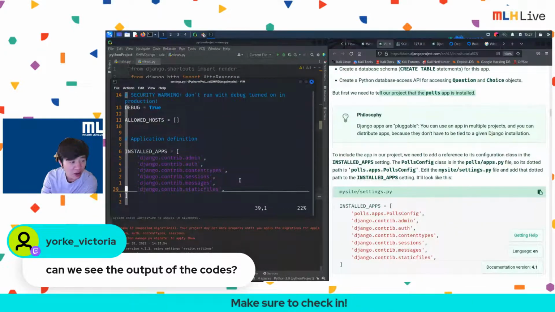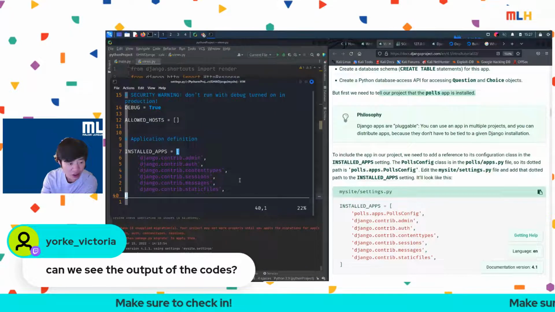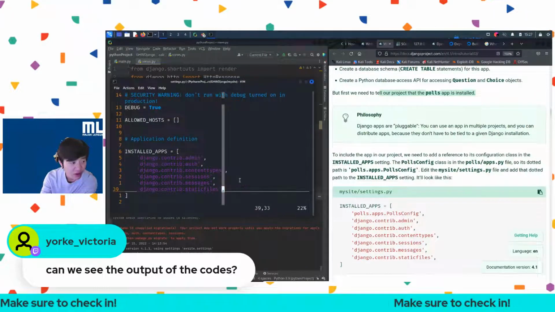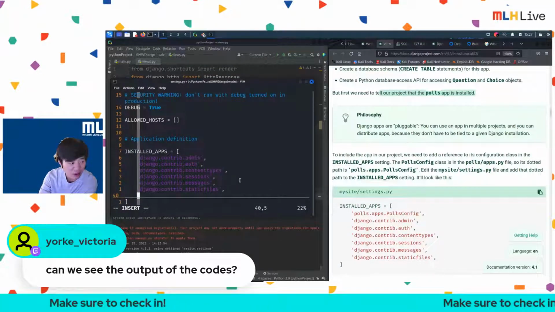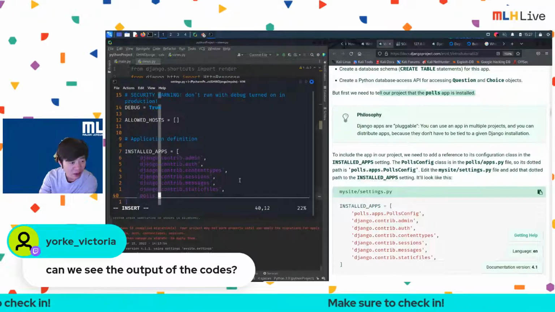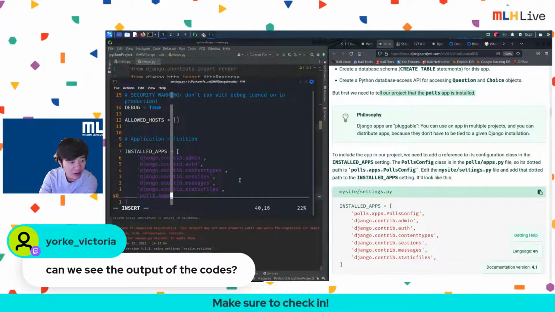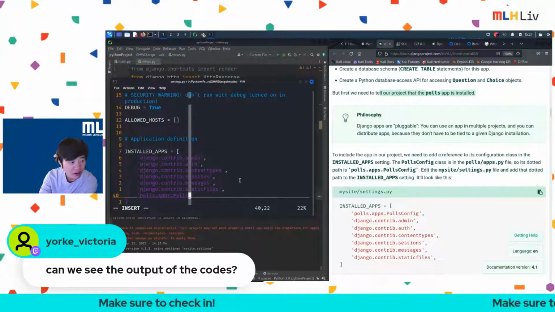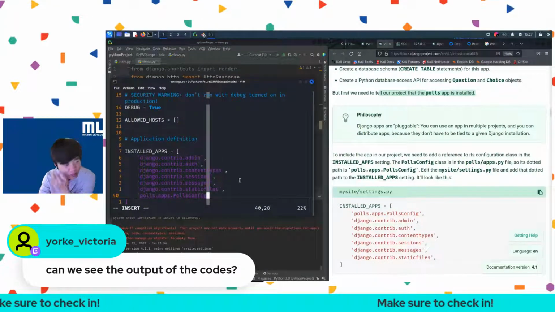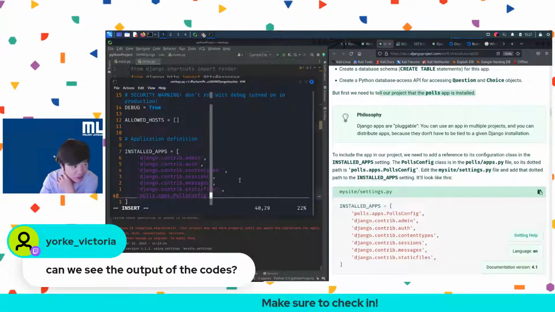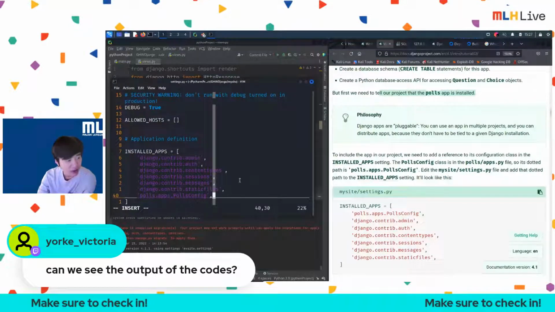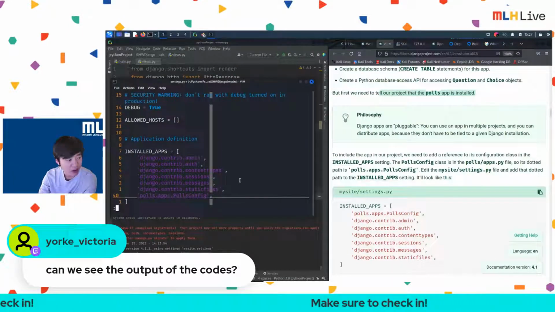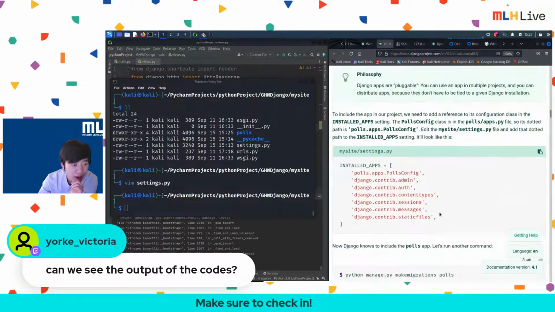You see, currently we don't have our polls application, which means your project won't know it needs to be installed and set up. Let me make sure this is correct, because we moved around some of our files. It should be polls.apps.PollsConfig. I hope this is right. If it doesn't work, that's okay, we'll figure it out. Escape, write quit. That's been saved, and it looks like this.